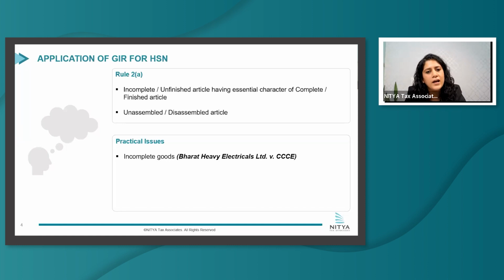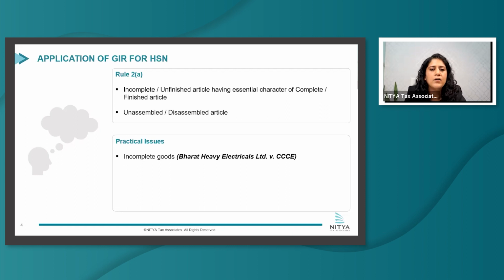So let's say if I have certain product which I can process into multiple articles, that cannot get classified as one particular single finished article by virtue of Rule 2A. It has to be such that it can only be converted into one single finished article, and only then Rule 2A will apply.